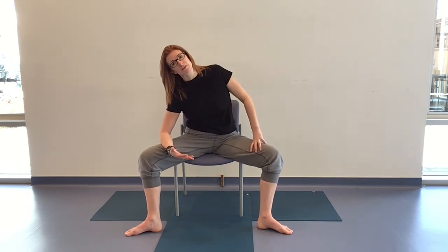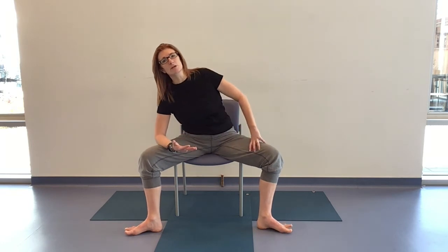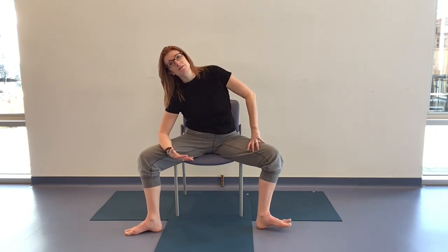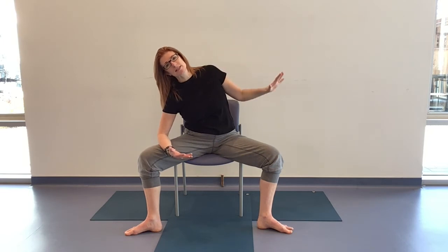Notice how that feels. And you can come backwards and forwards, and you might notice there's a big shift in body weight from the left side. And if we open the ribs towards the right, then it evens up through the pelvis, through the feet. Great place to stay right here. Right fingertips can widen from the elbow. If you turn the palm up, inhaling up, exhaling down, great place to be.